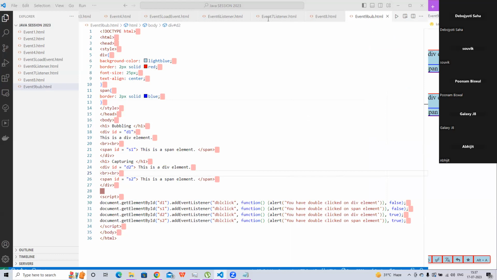We already have that program, and I added some CSS in that program.